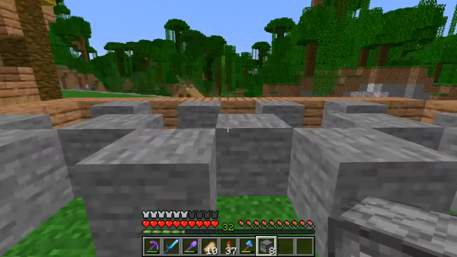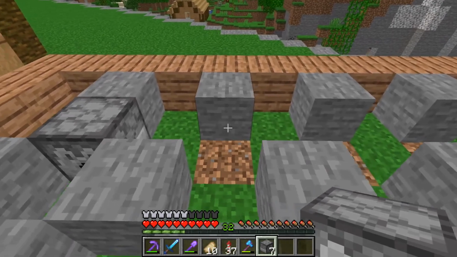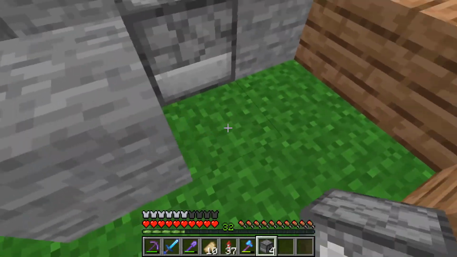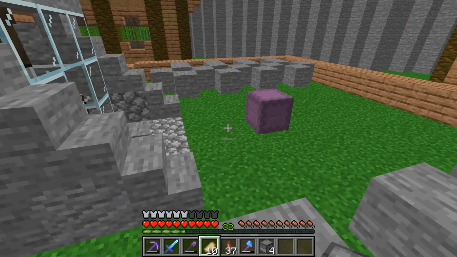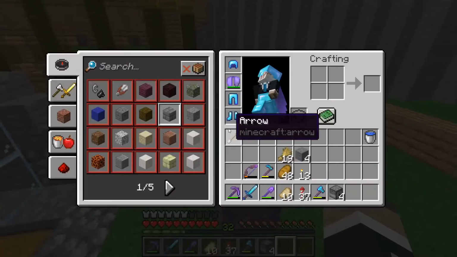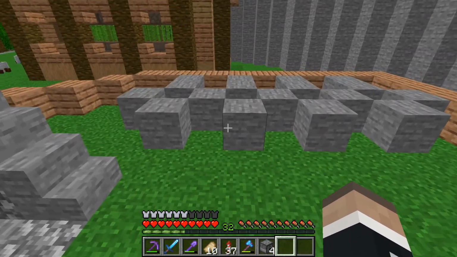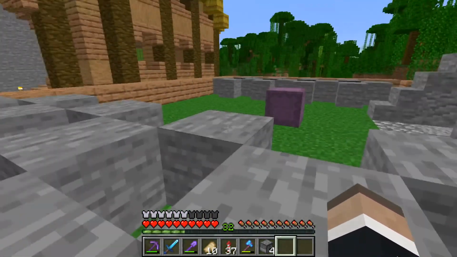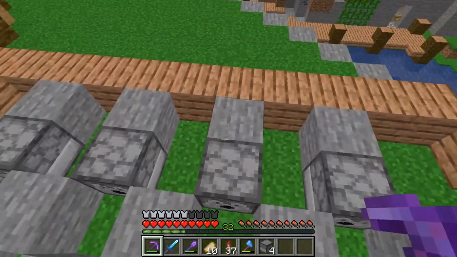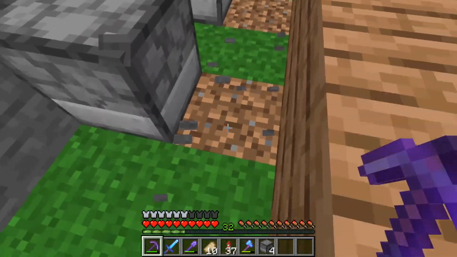But these are the bog standard farms, so you just use dispensers like so. Then you go underneath, and my entire Minecraft just shut off. There we go. Then you go underneath and you place your observers, which apparently I didn't grab, and then it watches for the grass to grow. So I'm going to build these up really quick, and then I'll be back once we have all of them built.